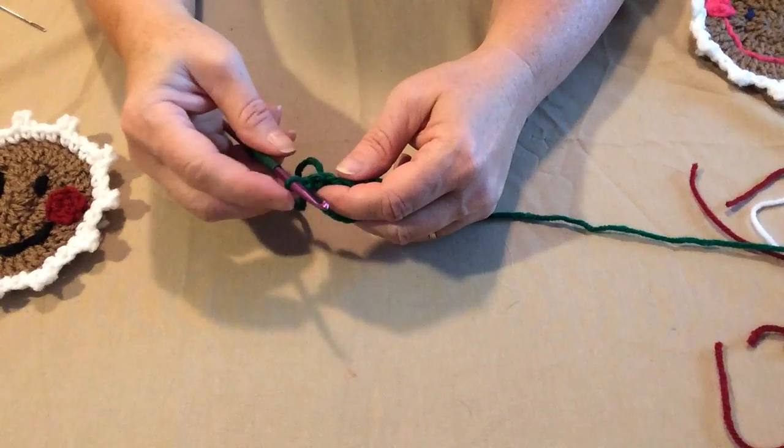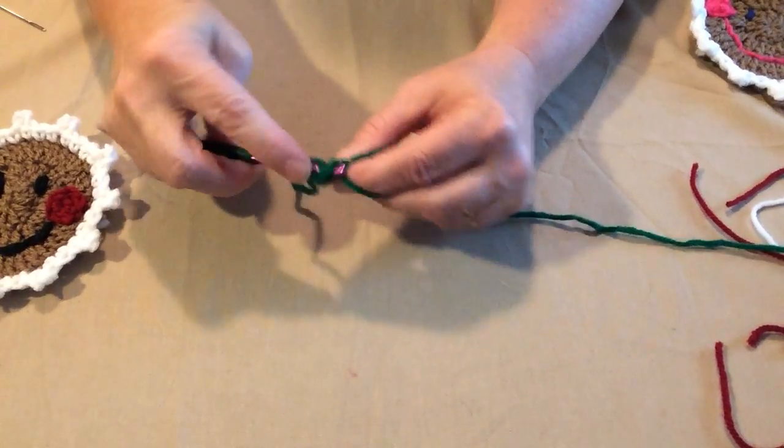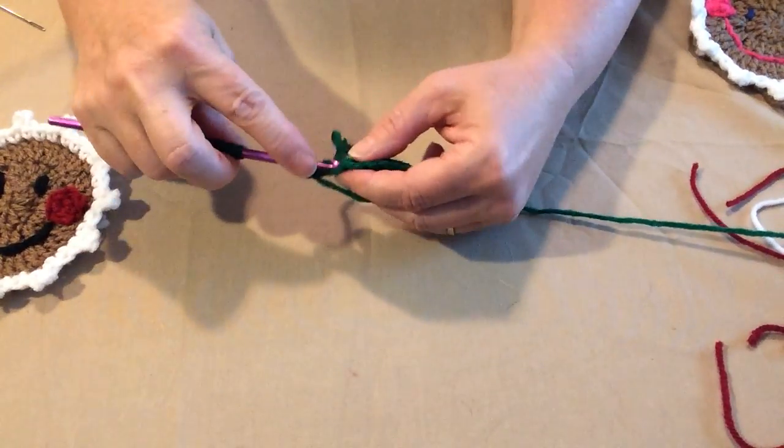Okay, we chained 1. It does not count as a stitch. And we're going to put 1 single crochet in each stitch across.